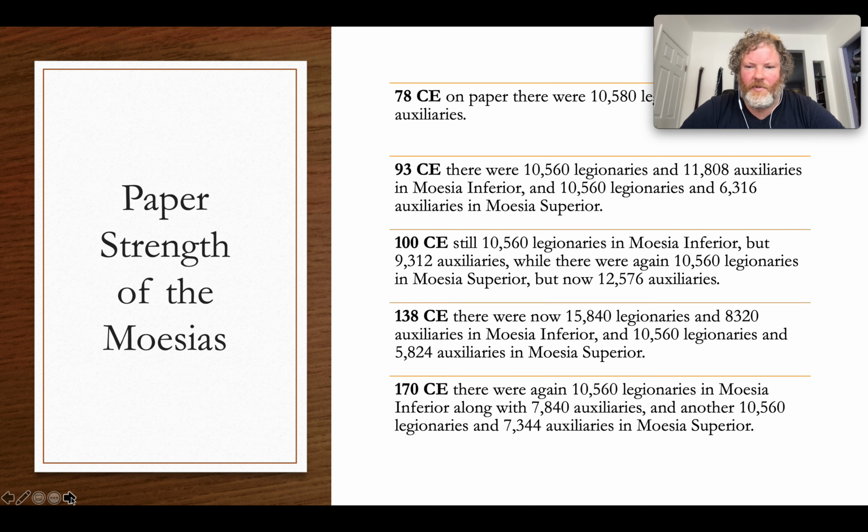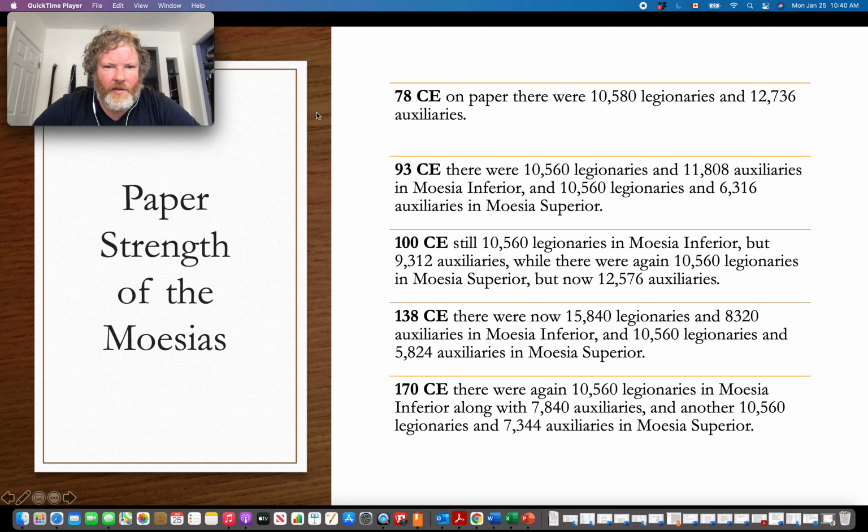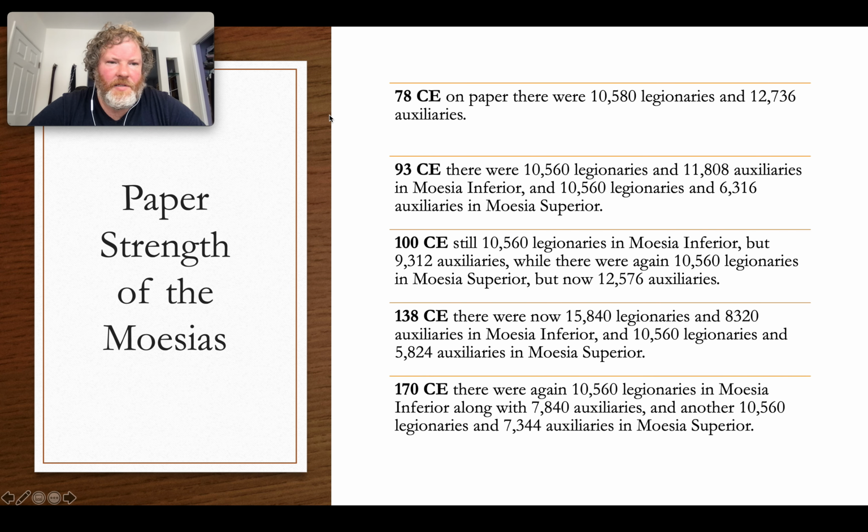So just as a final sense, does it give you an idea of just how much it changes over time? Let's move my face over here. Okay, so in 78 CE, this is just me counting the number of units, assuming that all those units were there, and it's probably pretty accurate at those different years, using the information from diplomas and knowing what we know about how many people should be in one unit, and then assuming everybody was serving. That gives us 10,500 legionaries, 12,736 auxiliaries in 78 CE.